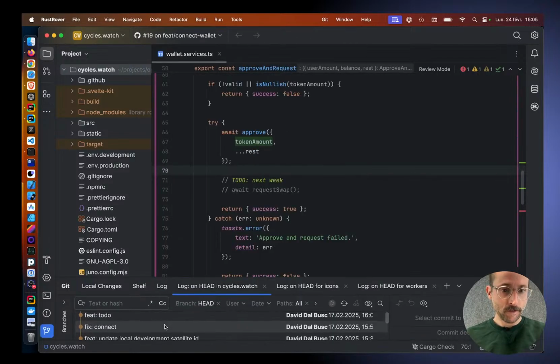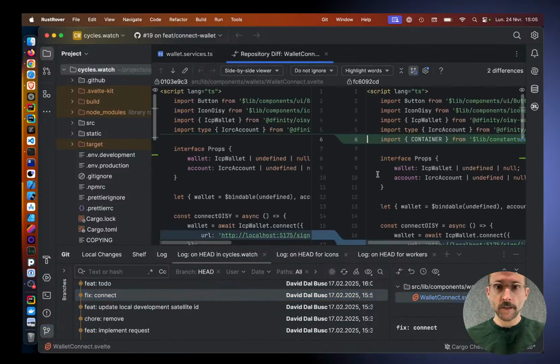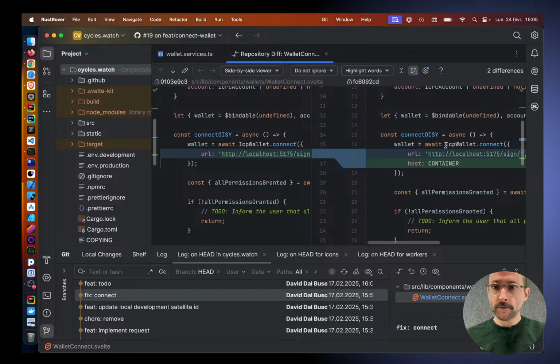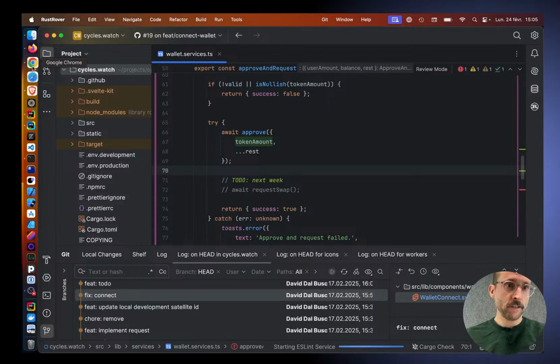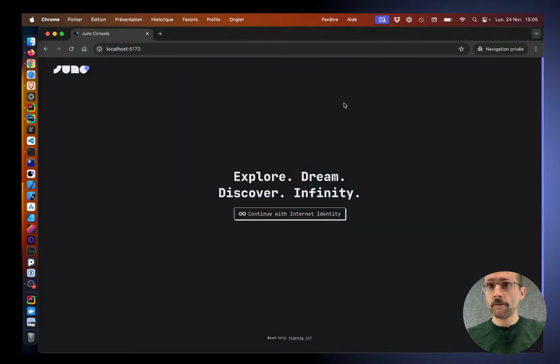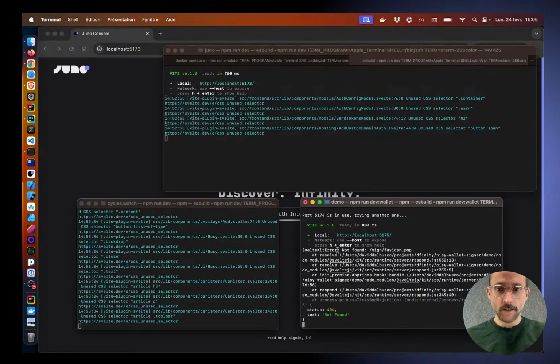You can see here, what was missing is when we instantiate the wallet, I forgot to pass the container option, the host, which means that we were doing the pairing, but this one was going locally and this one was going to production, so that's why it did not match. But now it's solved, and I think I have everything running locally.